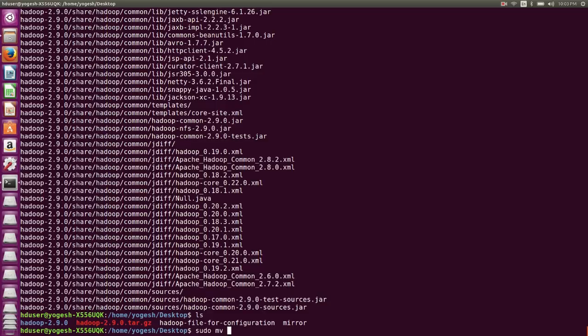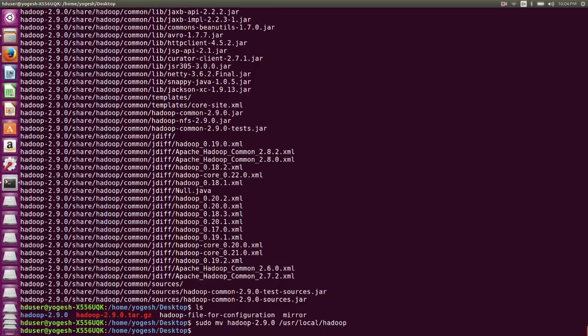So sudo mv, the folder I want to move is hadoop-2.9.0. Then the destination path is /usr/local, and I am going to name this folder, hadoop-2.9.0, as hadoop. So mv is nothing but move. We are going to move this folder to the /usr/local folder and name it as hadoop. Just press enter.